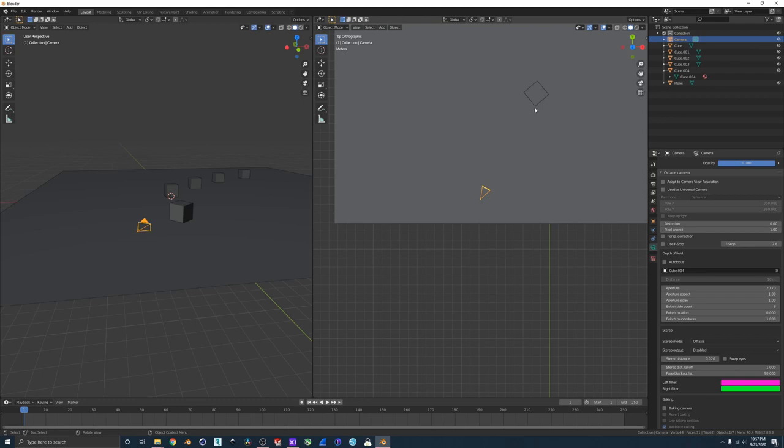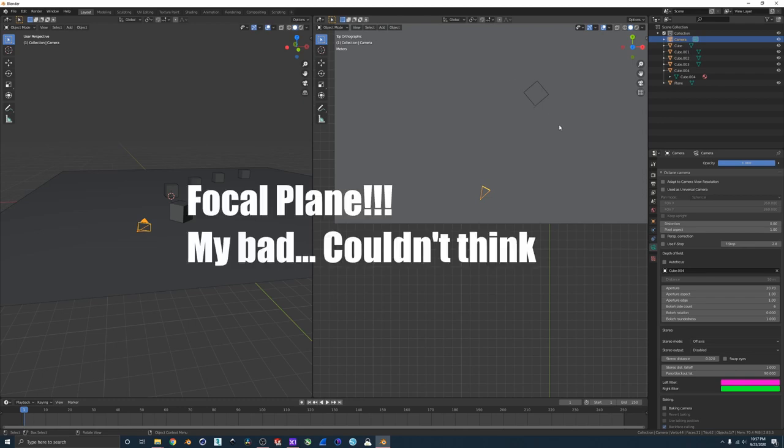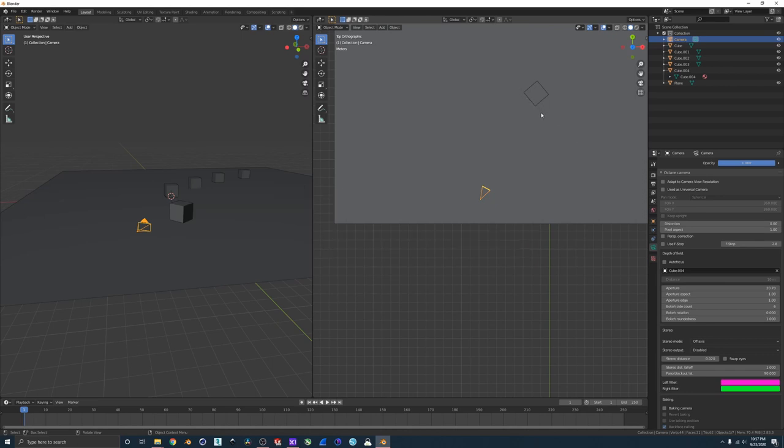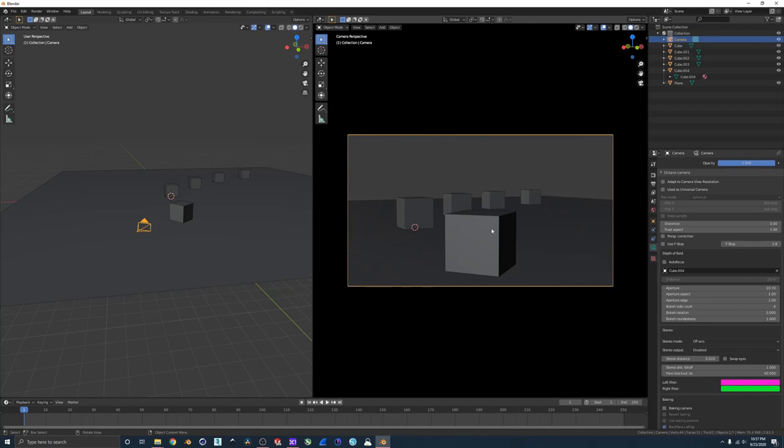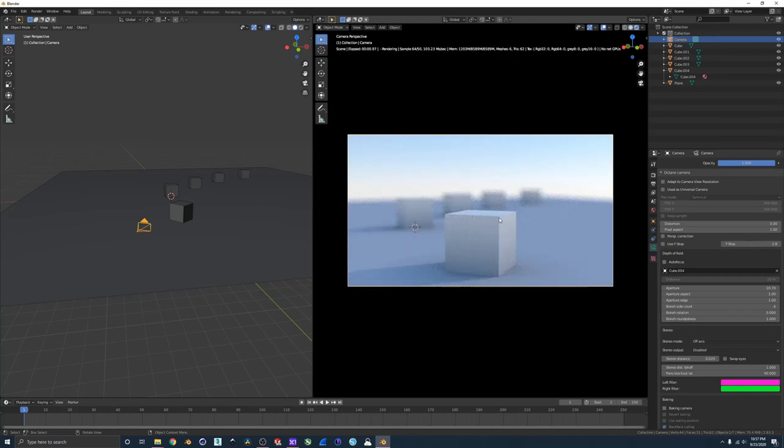So if I click the cube, yeah, your essentially imaginary depth of field is going to start right here. Right here will be the sharpest, and then from this point back, it will get more and more blurry. Now, if you want to select something else, you can exit out, grab your eyedropper, select that cube. Play with the depth of field how you want it, and then that's it. It's really easy.